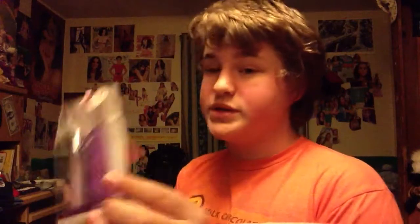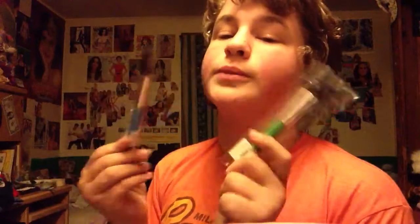From Family Dollar, for $1, I thought it was really cool — it's their impression of Katy Perry's Purr, so of course I had to try it. From Family Dollar, for $1 each, I got two brushes for blush and whatever — green and blue. Those were the only two colors they had.